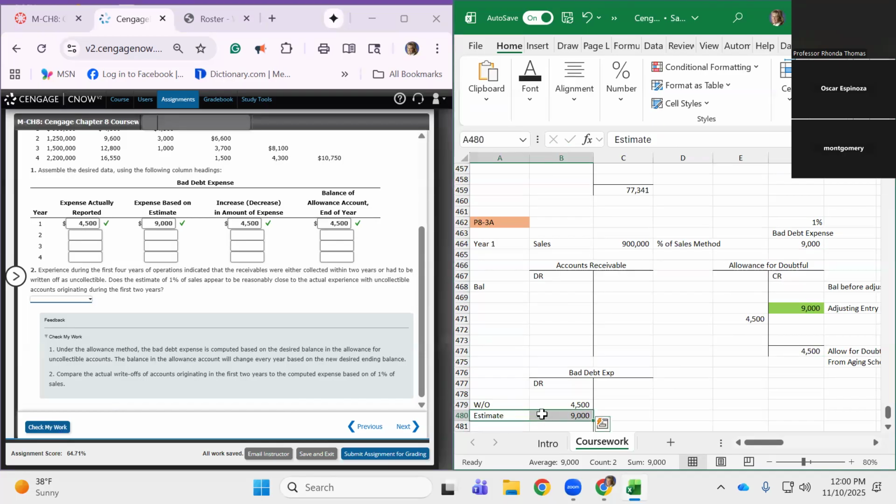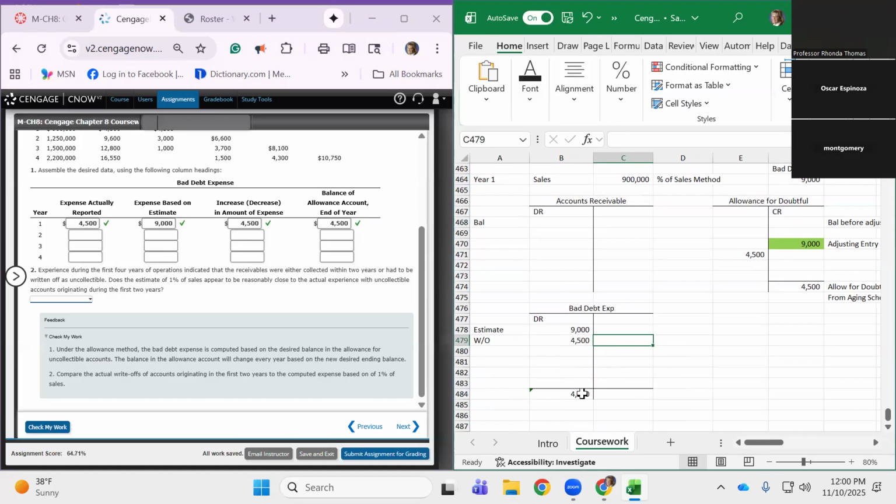So we're going to pretend the estimate is up here. I'm taking that out and putting that in. Okay, we won't worry about what's in bad debt expense. All they want to know is what's in the allowance now. So if this is the adjustment for the estimate and we actually wrote it off, so this is a write-off, because when you write it off, you actually debit the allowance, right? So it doesn't have as much in it.